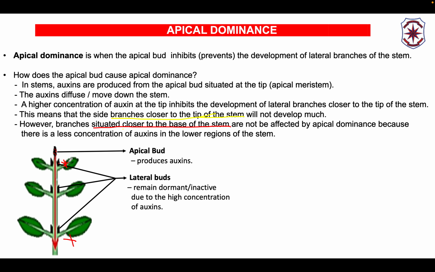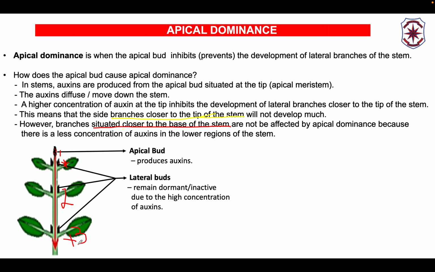Apical dominance. So, the region where the plant experiences the highest apical dominance, or the highest levels of auxins, are the regions that are closer to the tip, region 1. The further we go down, there is less auxins, so there will be less apical dominance. And then region 3, there is the least concentration of auxins, meaning there will be even less apical dominance.